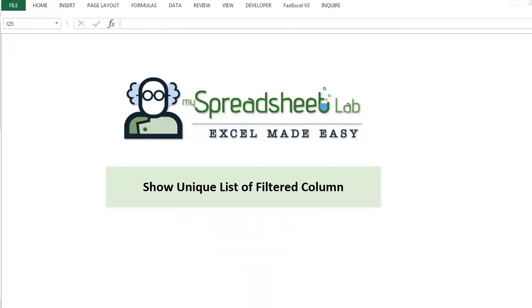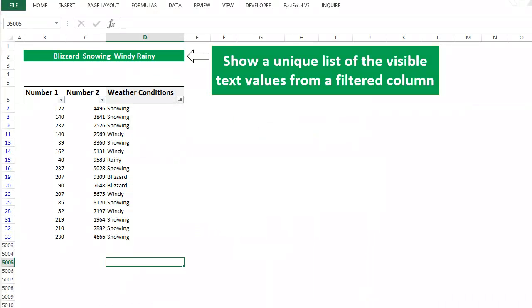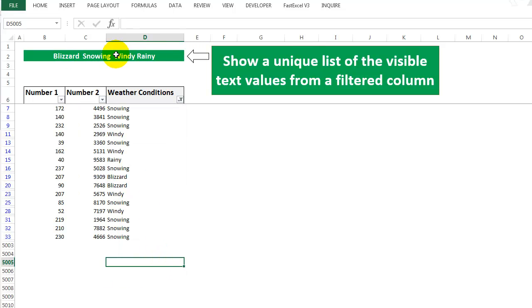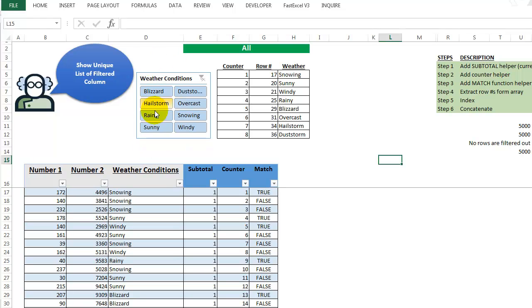So back in Excel here, we look at the challenge. We have a filtered list, and of course you can look in here and see what you've filtered it to. But if this list is long, it can get kind of frustrating. If you just wanted to display how this is filtered, well, of course, I have 2013. So I see the slicer here, and I've got my filtered list. They work back and forth. But if you didn't have Excel 2013, you'd have to use formulas.